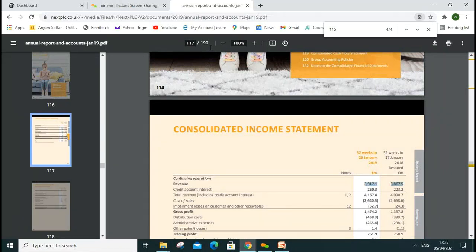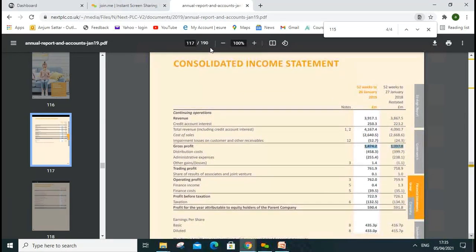So we have a total revenue. We'll see their revenue went up. Then we have sales and cost of sales. We have a gross profit, and then we have other expenses, and we have a profit before tax and profit after tax. We'll see there the profit this year has dropped instead of increased.